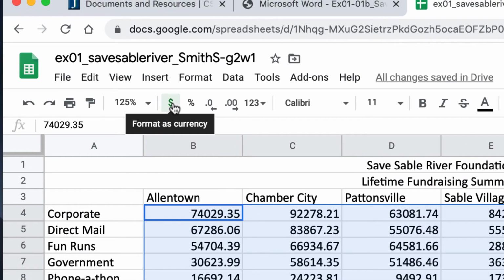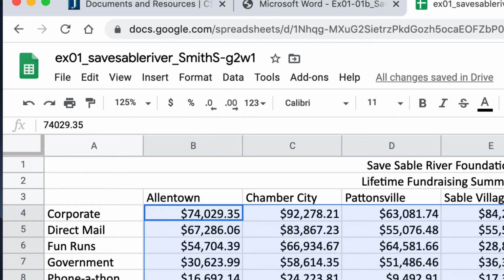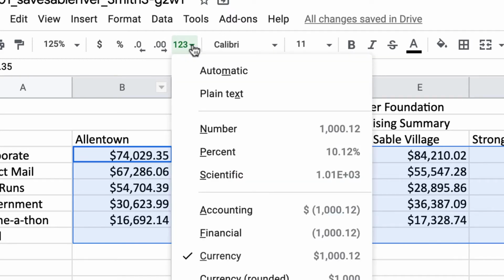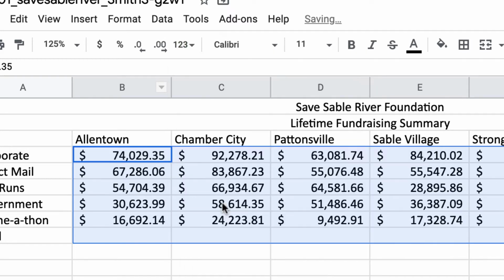So there is a $ sign here. That puts the $ sign right next to the number. Now, there is another type of formatting if you go to this 1, 2, 3 here, and if you use accounting, it kind of aligns the $ sign off to the left. So it doesn't put the $ sign right by the number. So it keeps it in one place and it aligns things a little bit better. You could do either one. I'll use accounting right now and just see how that works.